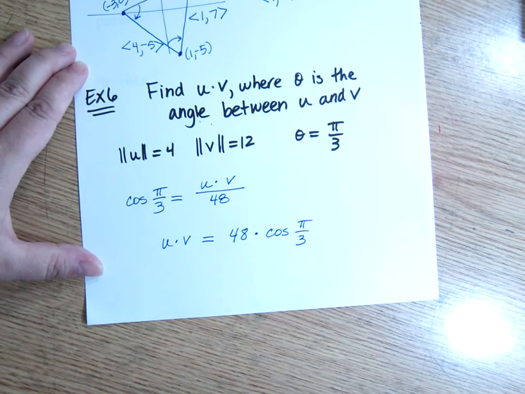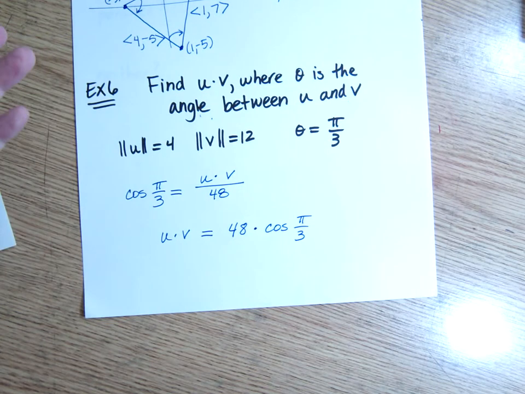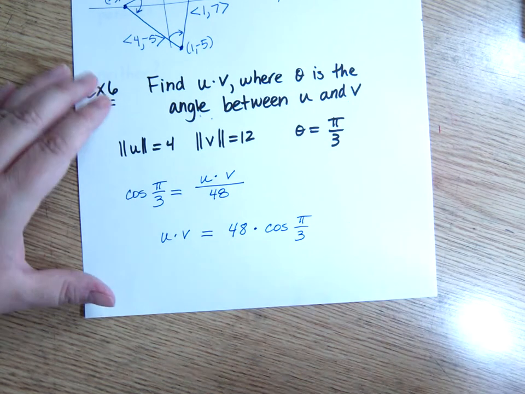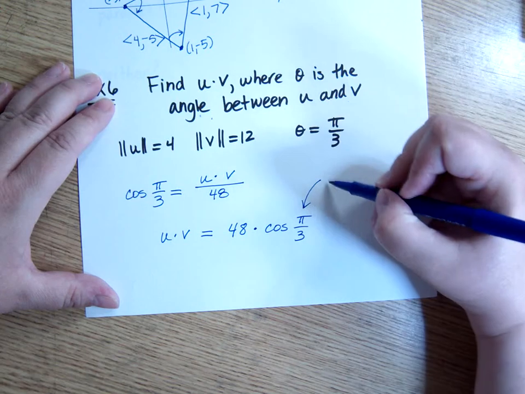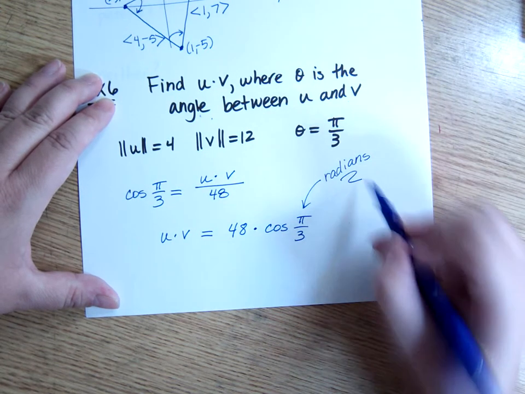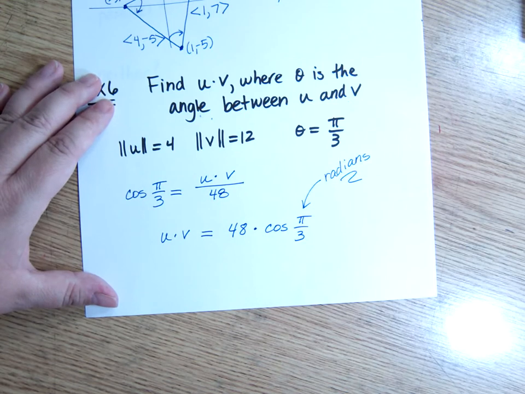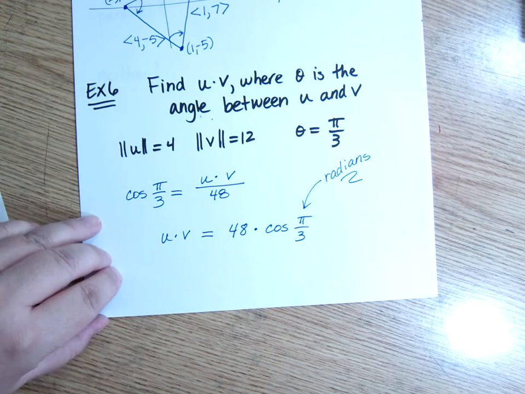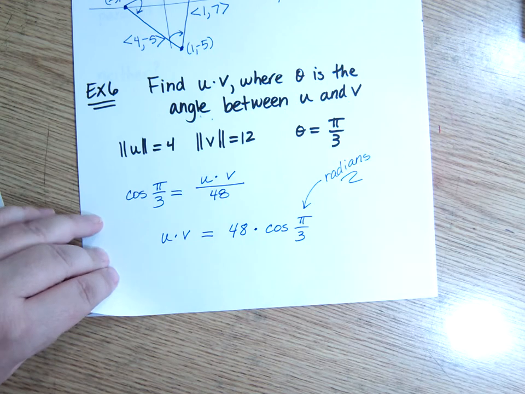Let me give you a helpful hint. This just is going to go in your calculator. That's all you have to do. But this is in radians. So you have to go to mode in your calculator and change it to radians instead of degrees. So look for where it says DEG and RAD and change that in the mode of the calculator.